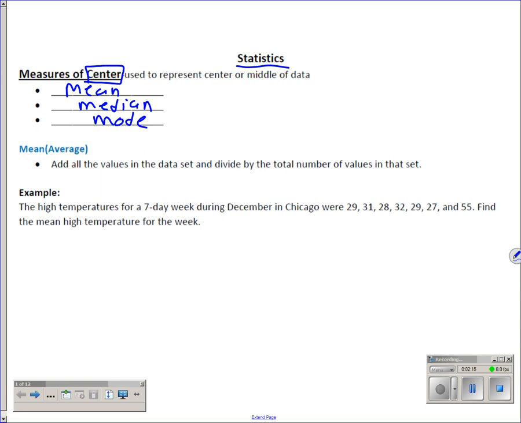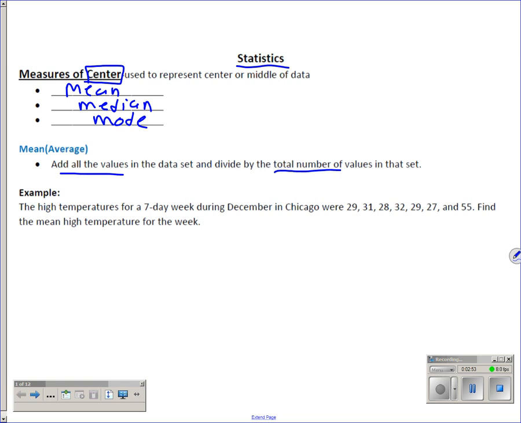Okay, we heard of these 3 things, right? Okay, so if I go through it too quick, you'll be like, hey, stop. I'm going to teach you how to do all these by hand again, and then later in the class, it's all done on the calculator. So everything in the calculator, everything. Okay. All right. So remember, mean is just adding the values up and then dividing by the total number of values that you have. Finding the average. And usually in what's called a normal distribution, and we'll talk about what that means more later, but in a normal data set, your mean usually is in the center of your data, usually in the middle. That's usually how it works.